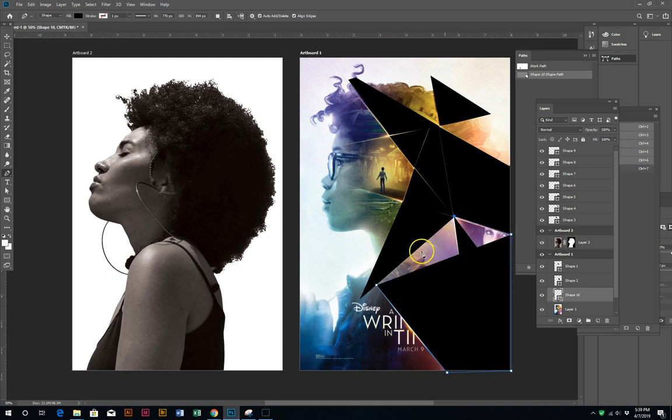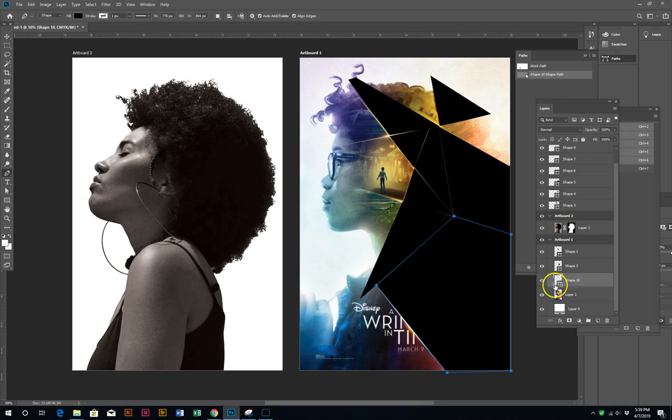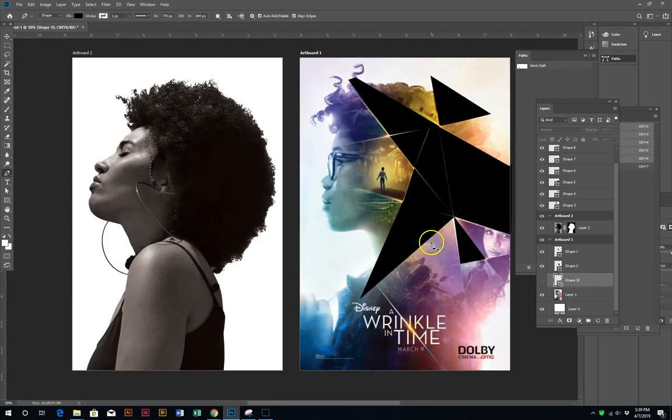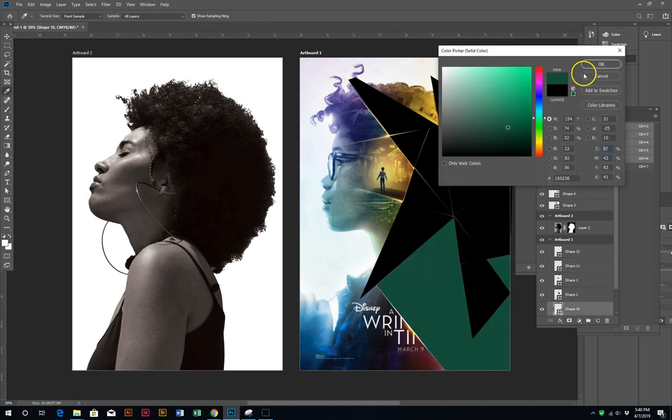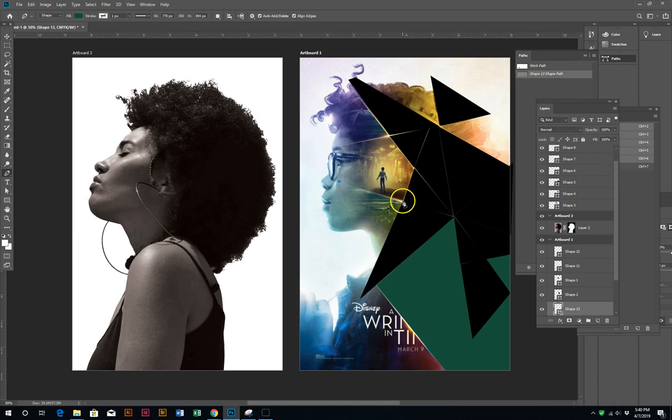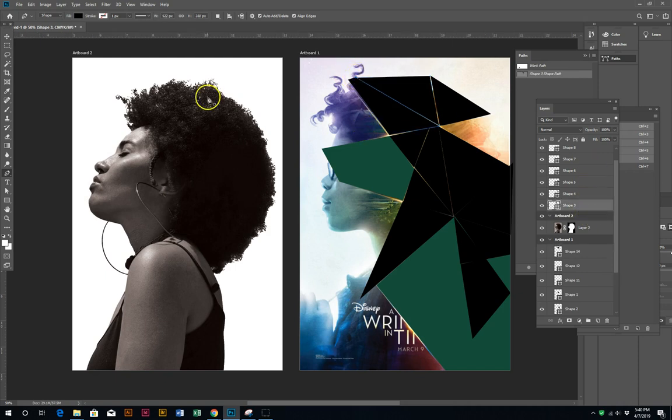So there we go. And I don't see any of those shapes. So let's make this one. All right, put it up. And this one here, there's another shape. Cool, and let's bring that one up again, and let's change the colors because I need to see the shapes. Okay, and let's make this shape. Cool, and this shape. Perfect. All right, that's looking kind of cool.